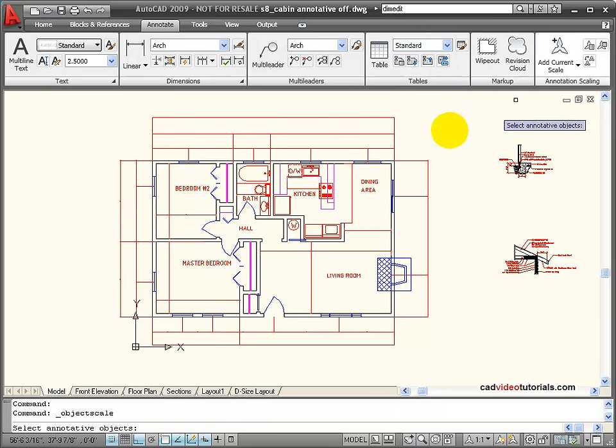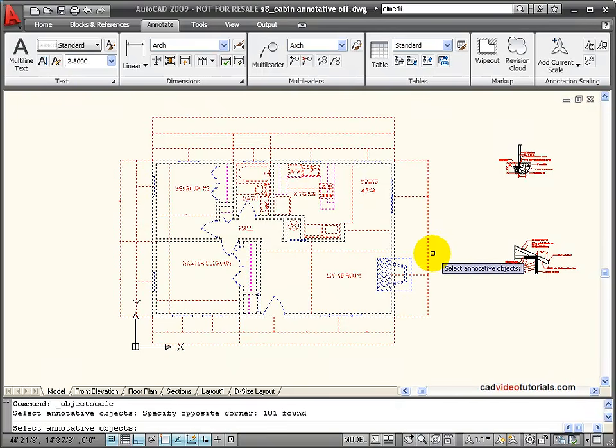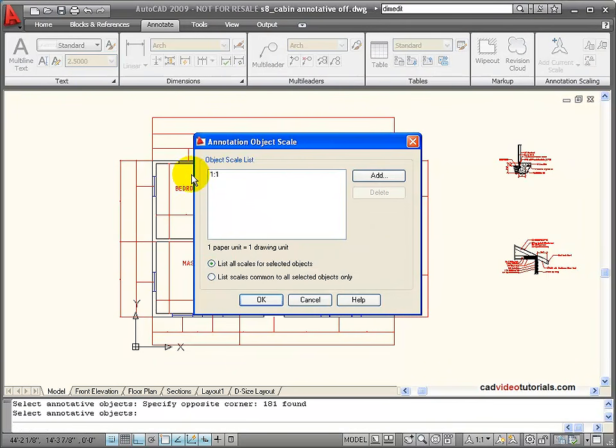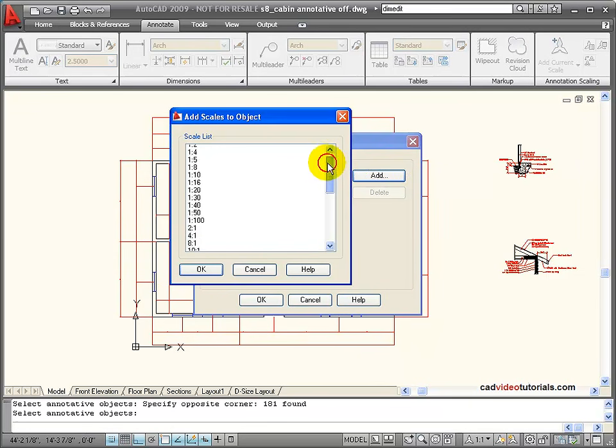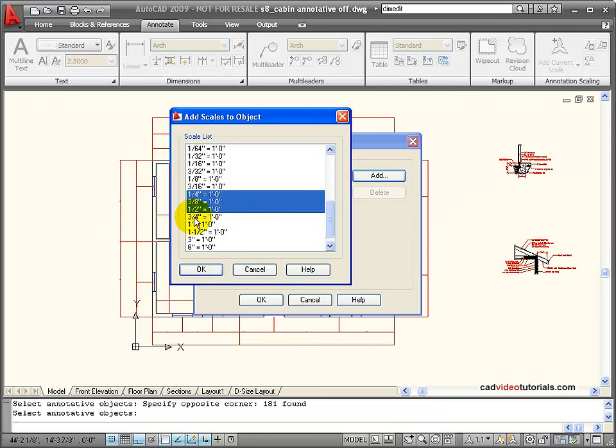I'm going to my Add Delete Scales. Again, I'm going to choose all of the dimensions in my drawing and hit Enter. You can see that 1-to-1 is the only scale I have, so I'm going to add some additional scales. This is architectural, and I want it to be able to display in 1/4 inch equals a foot. And I'll hold down the Shift button, and I also want to get 1/2 inch and 3/4, and I'll throw 3/8 in there too. So I'll say OK.